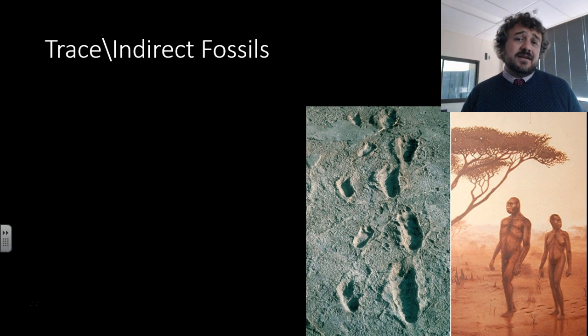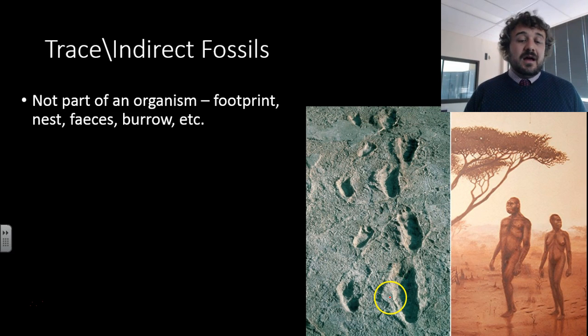And finally, we have trace and indirect fossils. Over here, we have the Laetoli footprints from Tanzania. These were footprints of the very first hominid. You're a hominid, I'm a hominid. But these are our very first ancestors that we had evidence of walking upright. And that's cool. So they're not part of an organism.